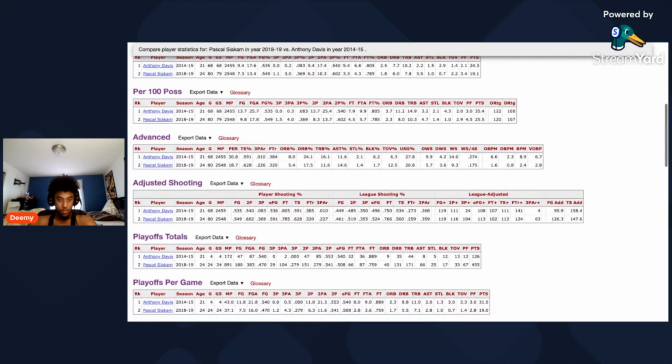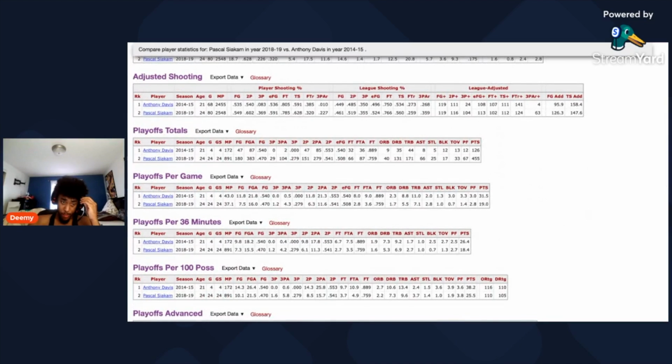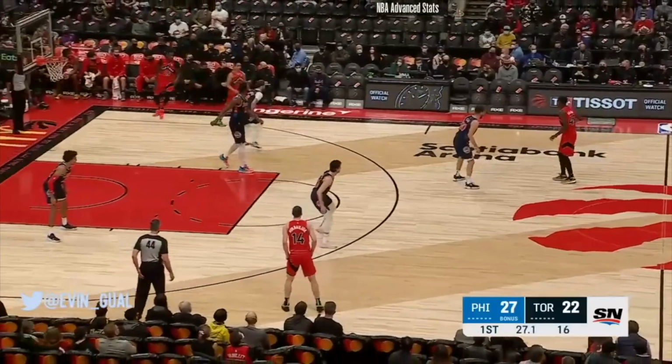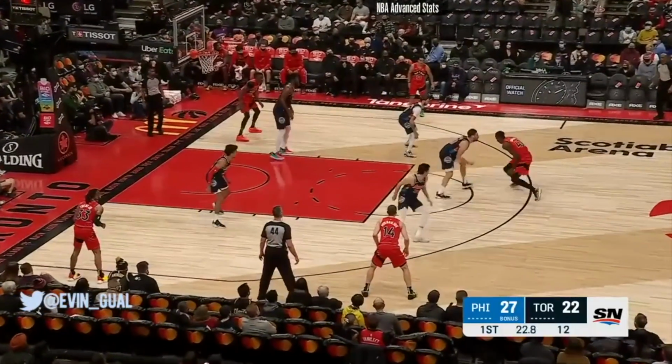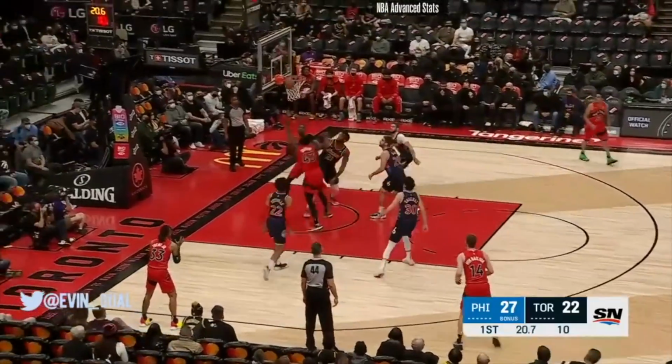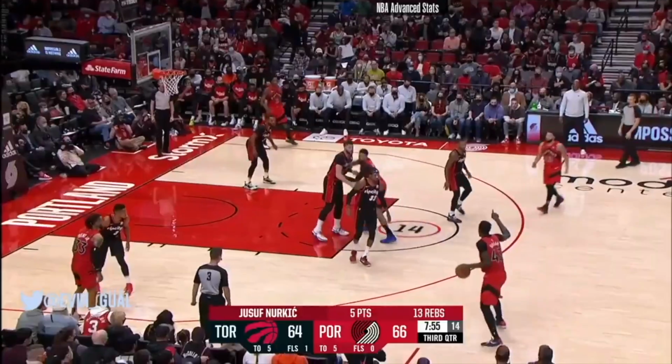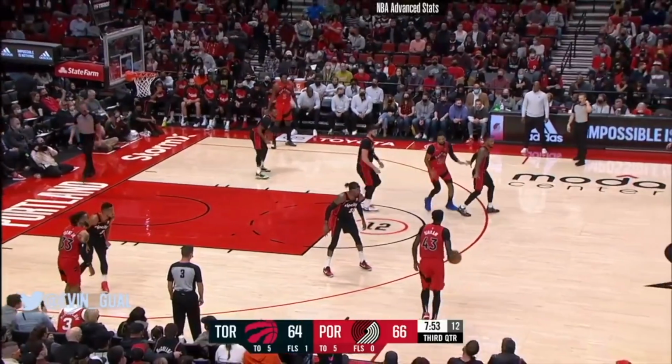And in the playoffs, AD turned it up at 31 points per game, but only in a small sample size. And then Pascal got all his numbers throughout the NBA Finals. So yeah, they're pretty much the same player, but I think they have different scenarios, as Pascal got 19. But you can see the field goal efficiency is pretty much even, and the offensive rebounding is almost there. And the three-point attempts are pretty much even. So, what more can you compare AD to Pascal?